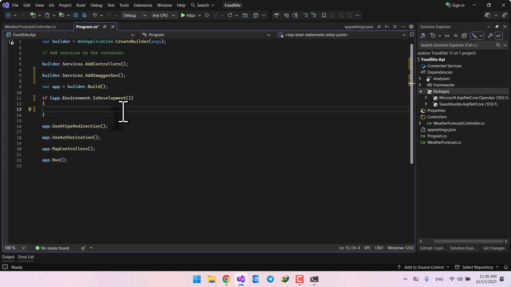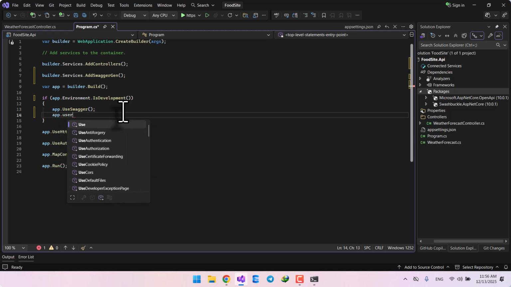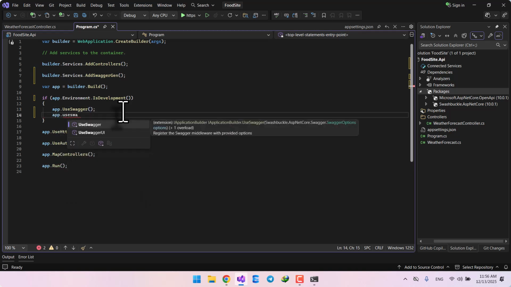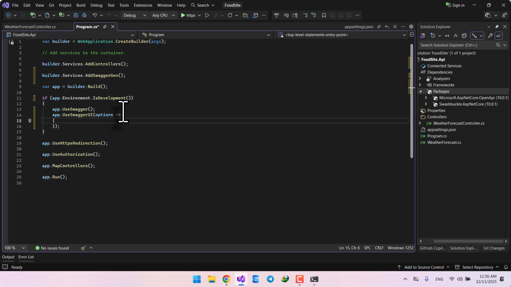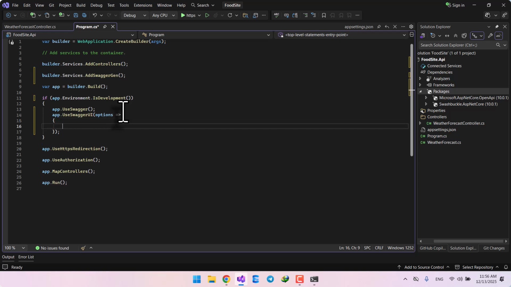So here, what I'm going to do, I'm going to write app.UseSwagger, then app.UseSwaggerUI. Here we have some options. First I want to say where these Swagger files are located, these JSON files which contain the information that I mentioned.